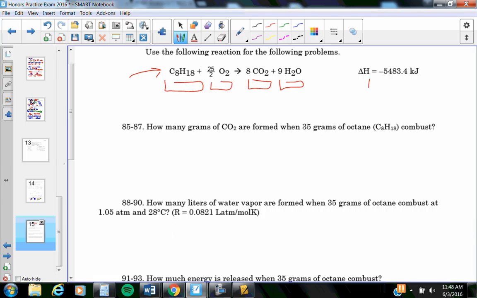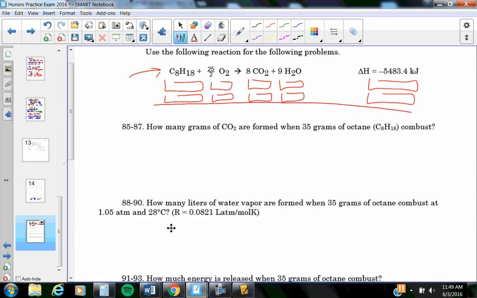And we can even put the BCA table over here. That's how I'm going to do it. Of course, when we're all done, we're going to have none of this stuff left and none of this stuff left. At the very beginning, we're going to have 0 of this, 0 of this, and 0 of this. And our mission is to figure, we could go from there. And why this will work is because every single one of these says 35 grams of octane. So first things first, with 35 grams of octane, we're going to need to know how many moles of that is.